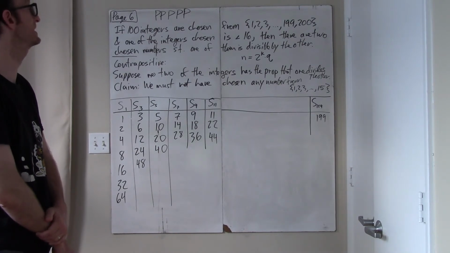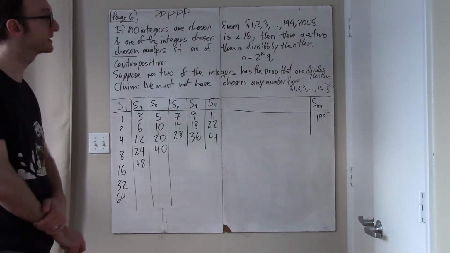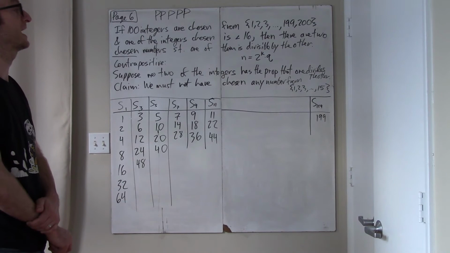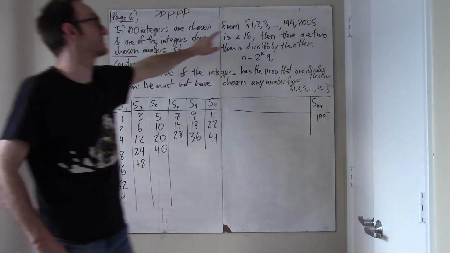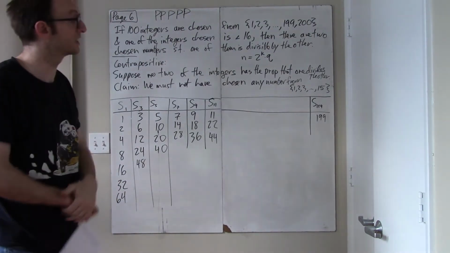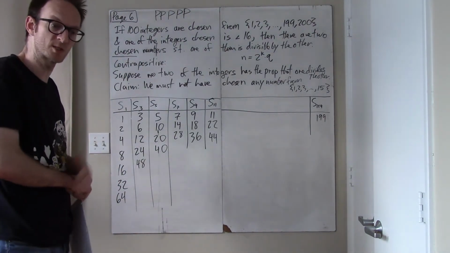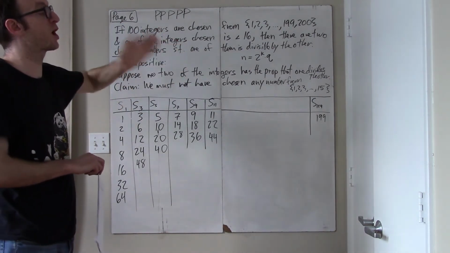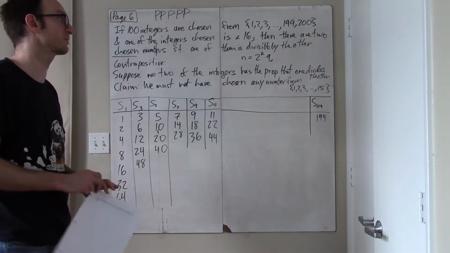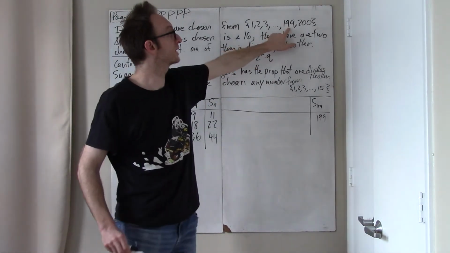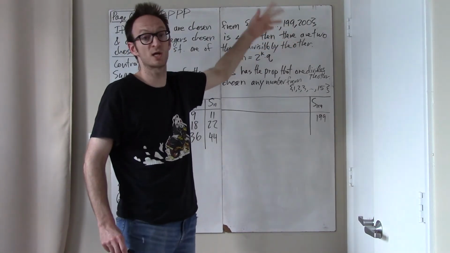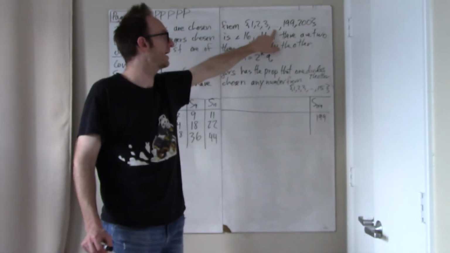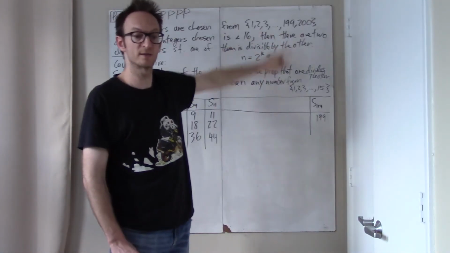Of course it's quite easy to choose 100 numbers from the set 1, 2, 3, all the way up to 200, such that no two of them divide each other. For example, as we mentioned in the other video for the other theorem, we can take 101, 102, 103, 104, all the way up to 200. That is a set of 100 numbers. The 100 largest numbers of this set is a set of 100 numbers such that no two of them divide each other. So in general, it's not hard to choose 100 numbers out of this set such that no two of them divide each other.